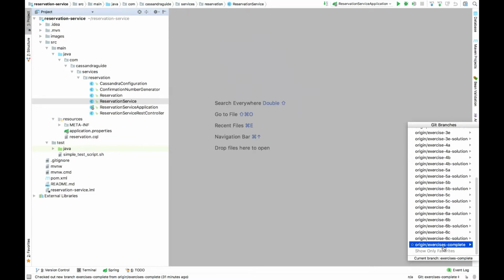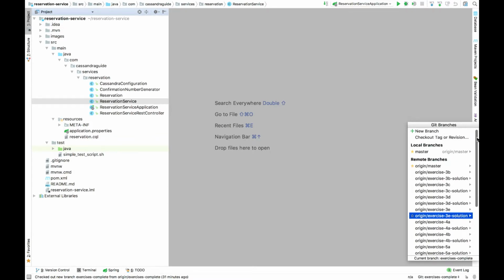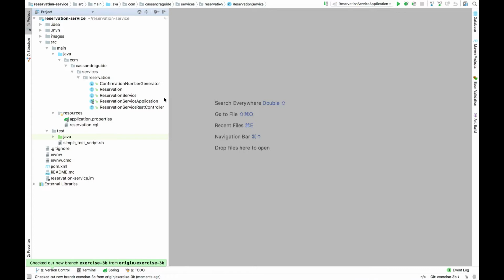So if you would like to see the fully implemented version of the reservation service, that's the branch to use. However, if you would like to work through building up the application a little bit at a time, you may also go in and select the intermediate states, beginning with the very first state, which is called exercise 3B. You could select this, and if you select that branch, then you'll have the initial state for the first exercise.